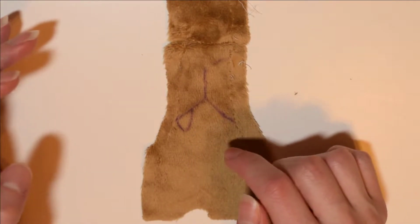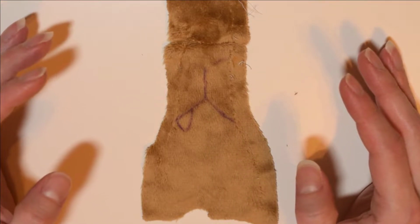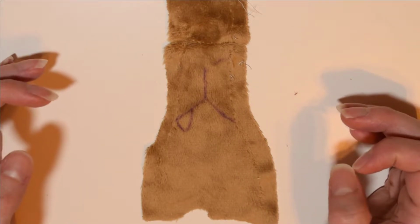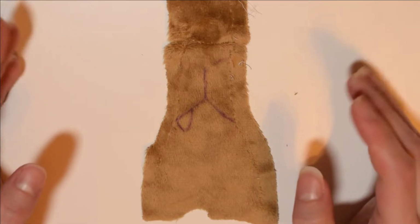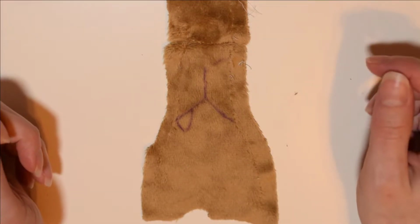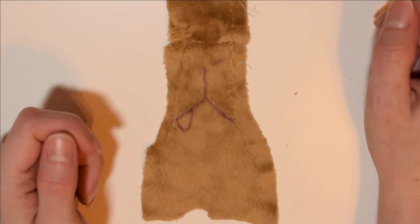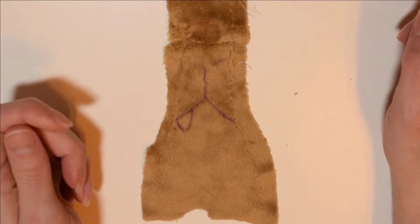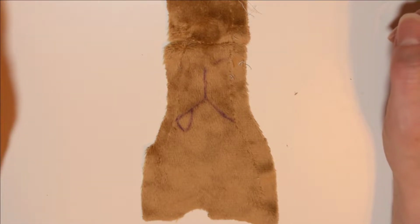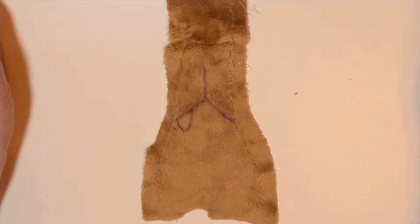My plushies are large enough to where I'm able to do this, but if your plushies are too small to where you wouldn't be able to flip something that small right side out, you might want to use something like a felt, but a nice quality felt that wouldn't come apart when you cut it. Over time it can actually fray a little bit and just start to kind of disintegrate if you don't get a high quality felt. Or you could use a fleece too, a nice quality fleece, one that doesn't pill, so you'd want to get something anti-pill, so again it wouldn't degrade over time.